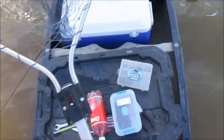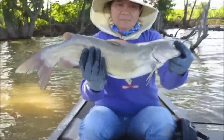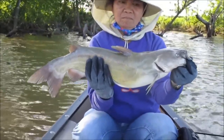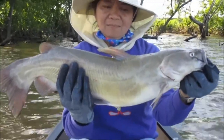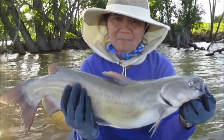All right, let me close this again. All right, guys, that's a nice channel cat. We're gonna say he's 6 pounds. That's actually a female. Okay, try to move your hand, it's blocking its head. Try to hide your hand more underneath. There you go. Nice channel cat, guys, about 5-6 pounds. Got him out of the bush. If she wouldn't have had braid, it would have never happened. All right, now let me get one picture with a phone. Good channel cat, guys.